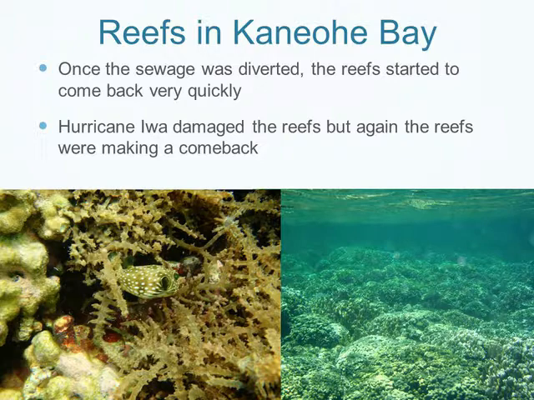So you can see here the organisms within Kaneohe Bay are surviving as best they can. You can see this spotted pufferfish on the left hand side there, living within the coral and the algae. So he's making a habitat for himself there. On the right hand side there, that's an image of a patch reef in Kaneohe Bay, and you can see that one is doing fairly well. There's a lot of coral right there, so at least it hasn't been overtaken by too much algae.